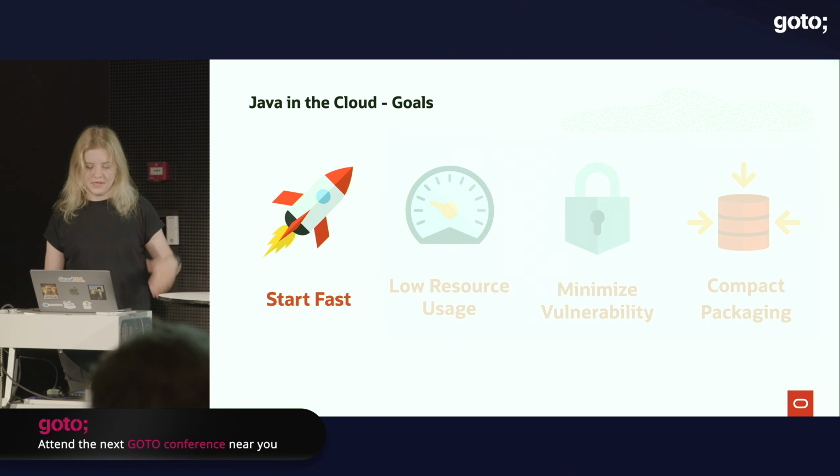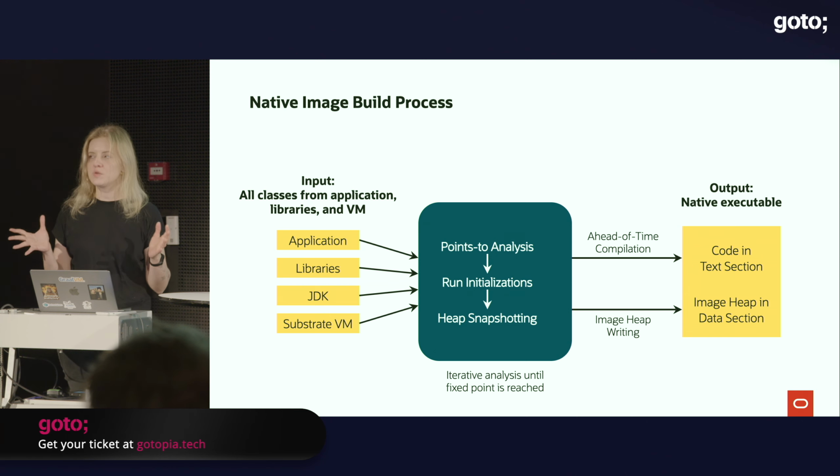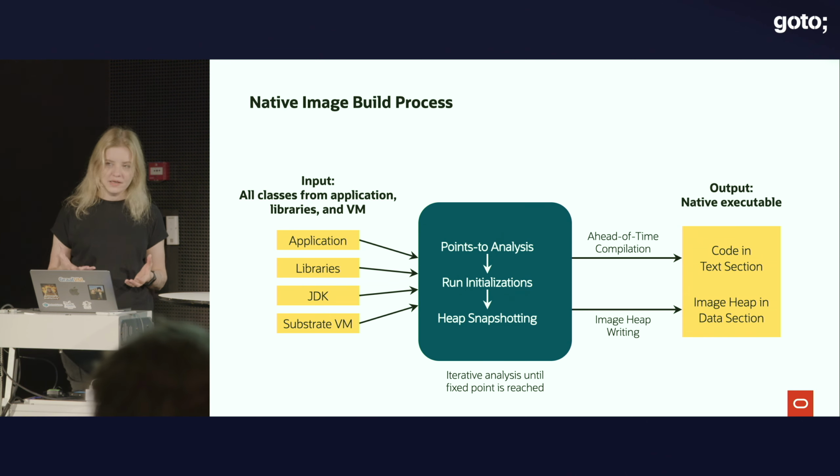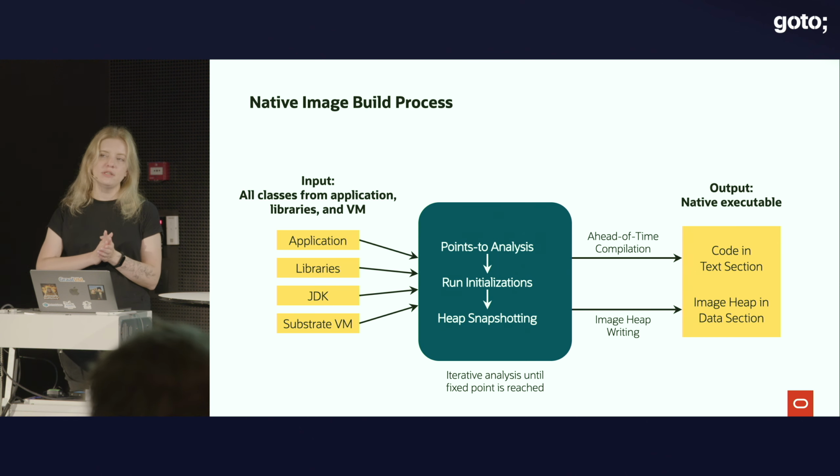So let's talk about each of those aspects, and let's first talk about how it's possible to take something so dynamic and sophisticated as a Java application and fully compile it ahead of time so that it can be available at runtime. So the way GraalVM Native Image does this compilation is the following. When you run the native image command and give it your application, as an input it takes your application in bytecode form. It will look at your application and, starting from the main entry point, it will look for all the reachable code. So it will try to find all the code that is actually needed for your application to perform at runtime, whatever work it is supposed to perform, find only that reachable code, and then eliminate everything else.